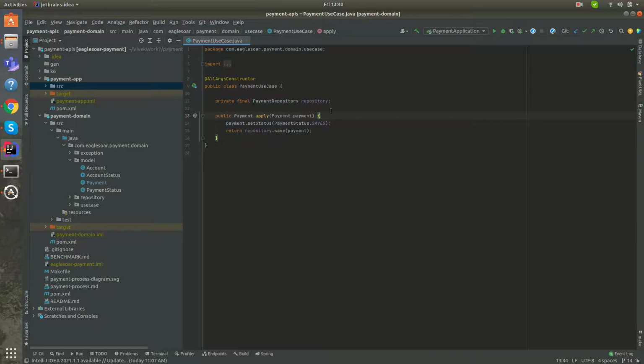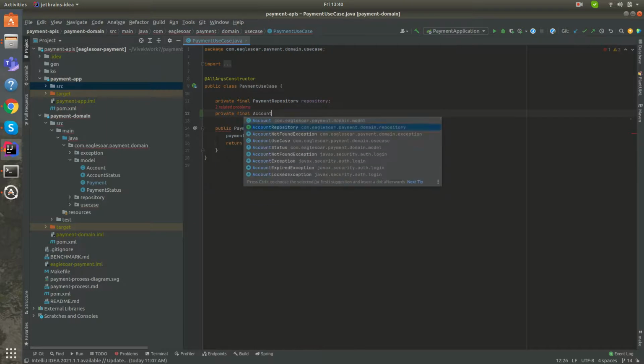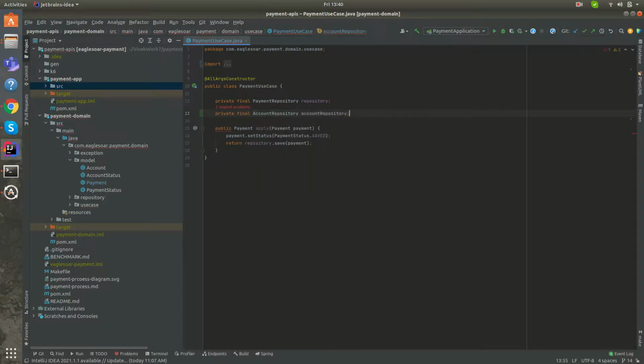Okay, so to check that the sender and receiver accounts exist, we need to use the account repository, of course, to check if that entry exists in our repository or not. So I'll just inject this account repository inside the payment use case.